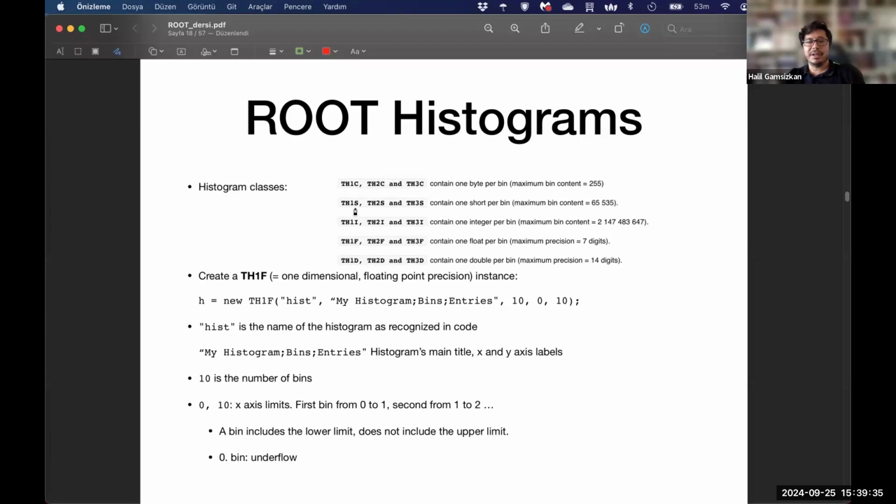The final letter gives us the relevant data type for these histograms. It can be byte, short, integer, floating point, double precision, and so on. So these are the data types.